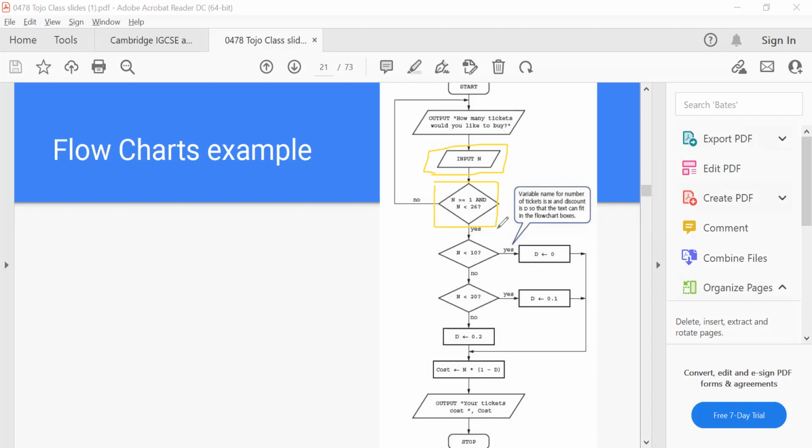So if it is less than one, what will he do? It restarts and then they enter how many tickets again. Okay, and if it is bigger than 25? It will also restart. Perfect. Okay, that's clear. So now we said that we have a discount when he buys 10 tickets, and another discount when he buys 20 tickets, right? Yes, that is the part responsible for that, right? Yes. Okay, so can you tell me, please, what this part is doing? This rectangle is telling us what?